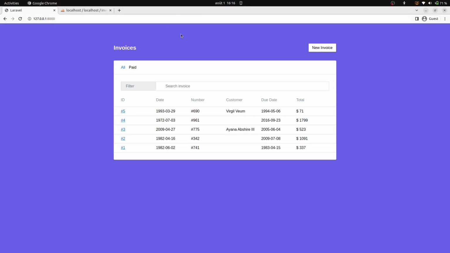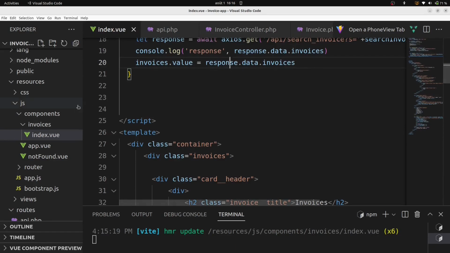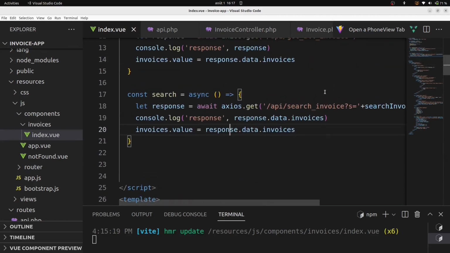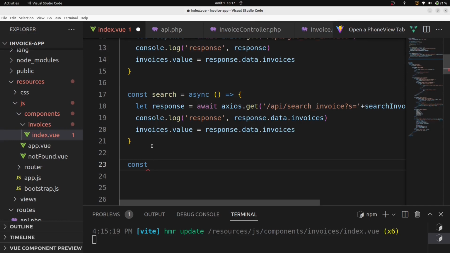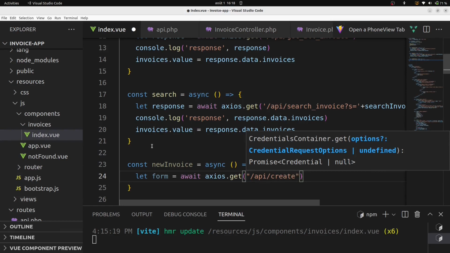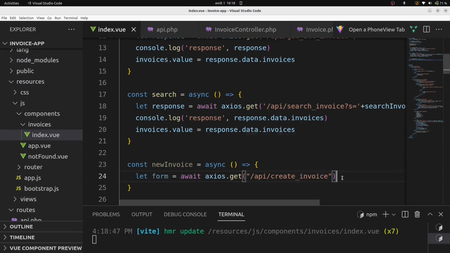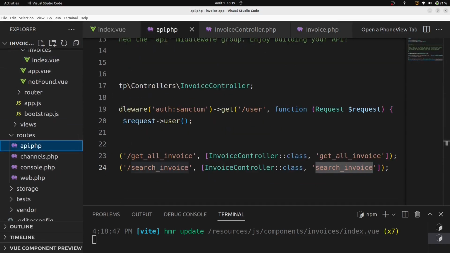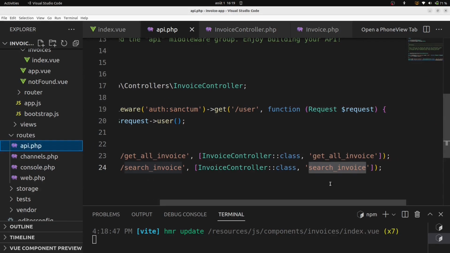So the first thing I want to do is go in our VS Code, on resources, js, component, invoices, in index.view, and I'm going to add a new function, const the name of our function, new invoice, async, let form await axios.get /api/create_invoice. All right, let's go in our routes on api.php, copy this route and paste it.